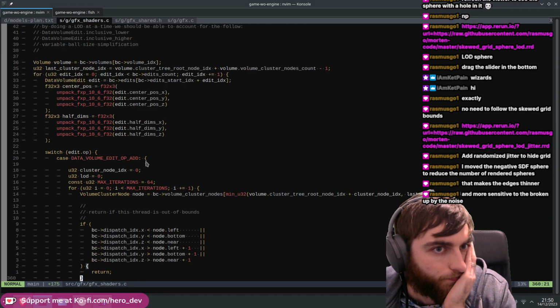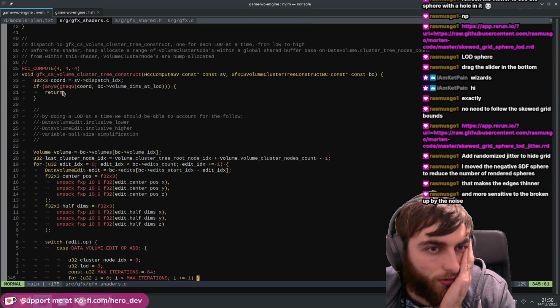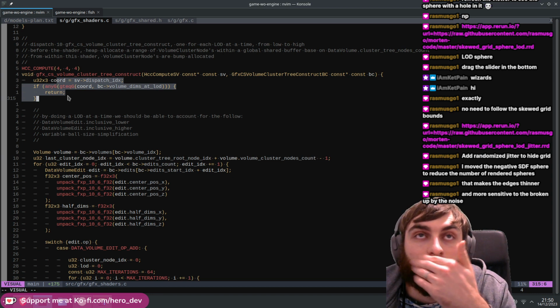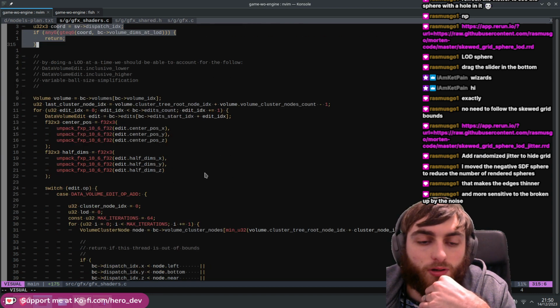So on the lowest level of detail, you only get one thread that'll make it through here anyway. On the second one, it will go down the lowest.